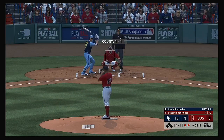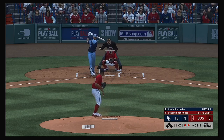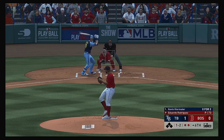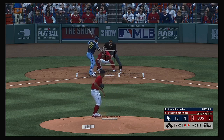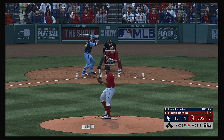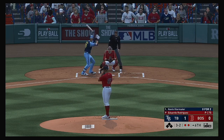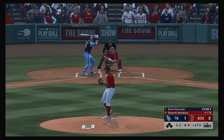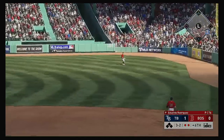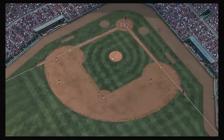Two outs now in the Tampa Bay sixth, and that means Kevin Kiermaier will hit next. It's a ball and two strikes to Kiermaier. He's had these guys on a proverbial rocking horse all night — changing speeds, hitting every quadrant, he's tough to hit. The count now at two and two, a full count to the Rays center fielder. High in the air out to right field, Verdugo waits on it, no trouble with this one and the inning is over.